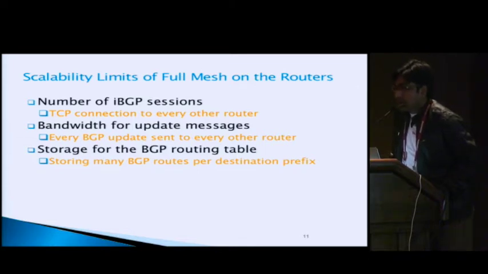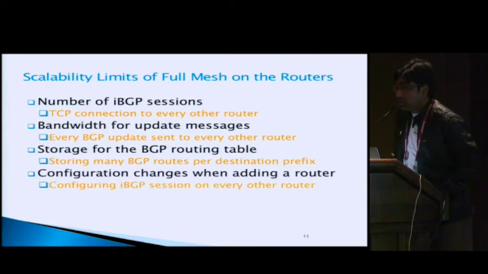Also, we know that in most BGP implementations you maintain 3 routing tables: RIB in, RIB, and RIB out. RIB in holds the unprocessed BGP updates. RIB holds the processed updates, and RIB out holds whatever updates you want to send to your peers. These are the limiting challenges we need to address when we talk about iBGP. Additionally, you have configuration and provisioning challenges, because once you add a new router, you need to make sure it peers with every other router in your core.